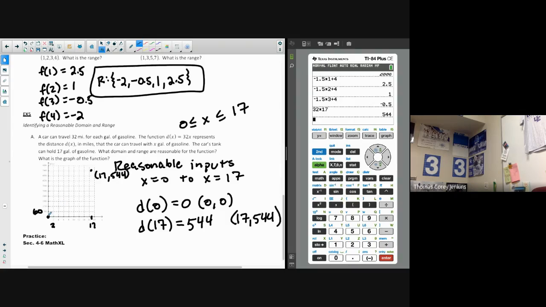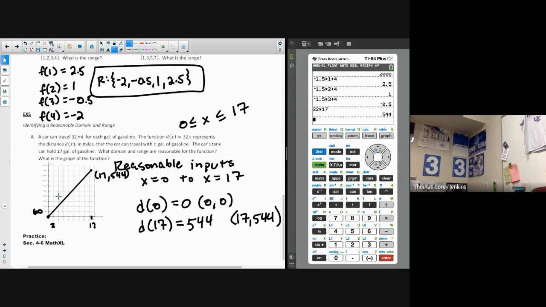I'm not going to draw my line going through there. That's my end point, right? So this is a line segment, not a line. So I'm going to draw a nice straight line. You should use a straight edge if you were doing this on paper. All right, so that is the graph. I can look at it real quick and see, if I have 4 gallons of gas, how far could I travel? Looks like just over 120 miles. If I have 8 gallons, looks like just over 240, right? So that's basically what I can tell from the graph.